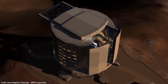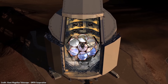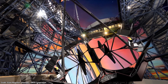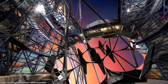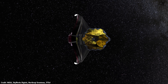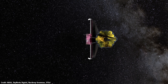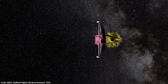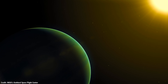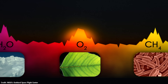Now that astronomers have discovered this fascinating world, what future observatories will be coming online in the next decade to give us more answers about it and other planets in the habitable zone? When the James Webb Space Telescope is launched in 2021, I suspect K2-18b will be one of the first targets that it inspects. While Hubble could only detect the water vapor while the planet was passing in front of the star, James Webb will be able to image the atmosphere of the world directly. It could also detect other chemicals in the atmosphere, like carbon dioxide, methane, and other gases, which could give us an indication if there's life there.